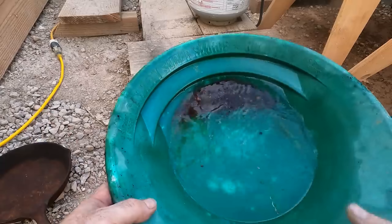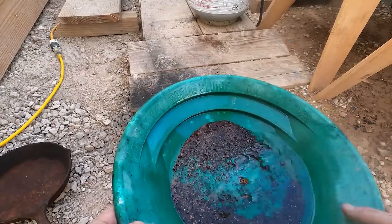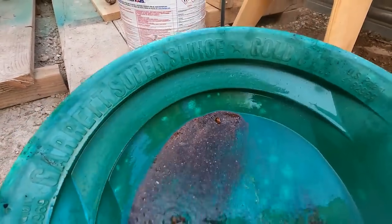Let's wash this off and see what we get. A bunch of little copper nuggies — see that? There's a nuggie right there. See all that fine copper powder? That's all copper powder, which is no big surprise. So it seems that you get better quality copper on a fine grind, but less material. When you throw it in chunky, you get a lot of material, but a lot of those chunks are not pure copper. To be more efficient, you'd do a fine grind — but we're going to throw it in chunky because it's faster and it looks prettier.